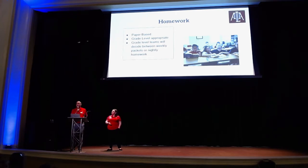Parents ask how long they will have to do homework at night, and it will be grade appropriate. Obviously, kindergartners will have fewer minutes of homework, whereas 10th graders will have more homework time that they're going to have to spend. For the high school students, if they're spending more than an hour doing homework, then that's not appropriate, and please call me and let me know. So it is appropriate by grade level, okay?